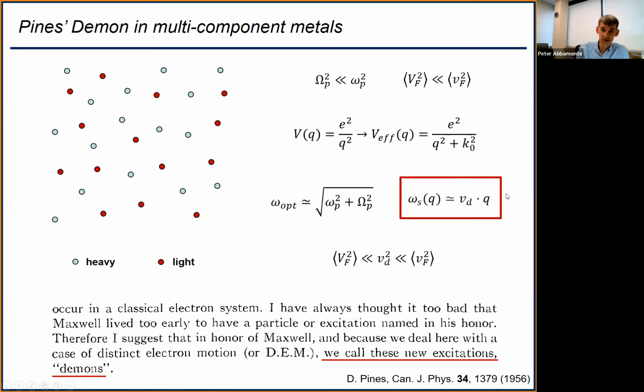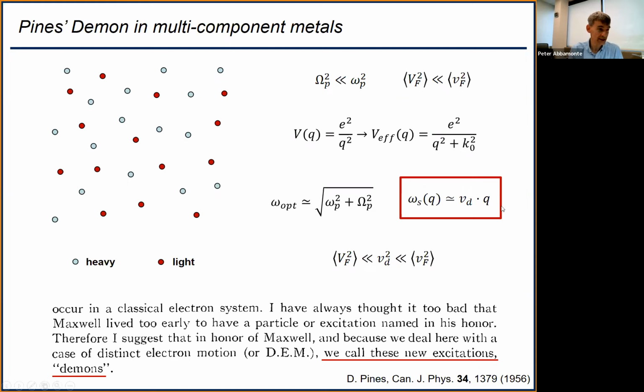And this is a neutral excitation. And there are several different ways you can think about what this is. One is it's an out of phase plasmon. So that would be where instead of the two subsets of carriers moving together, one moves one way and the other moves the other way so that they are out of phase. Another way to think about it is it's an excitation of neutral particles.